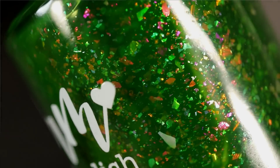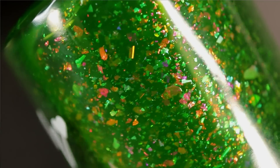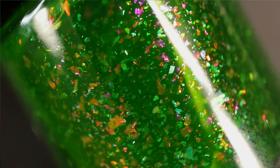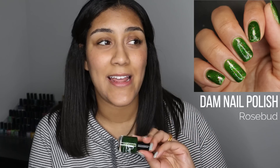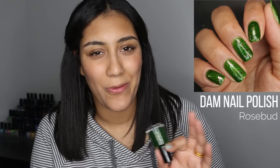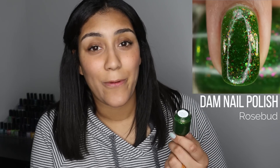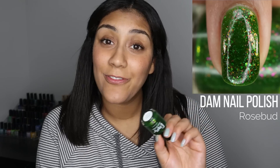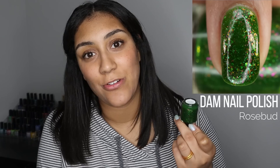Another one that wasn't for me is Dom Nail Polish Rosebud — and unlike the OPI, this has a fantastic formula. It took three easy coats to get opaque, the flakies sit in a beautiful dark yellow-leaning green base, and they shift from pink to gold to copper to green to purple to blue — lots and lots of shift that shows up beautifully on the nail. It was dazzling. The only reason it's here is that I just don't love this base color on me. It's almost spring, it wasn't feeling springy, and it's a beautifully made polish — just not for my taste.